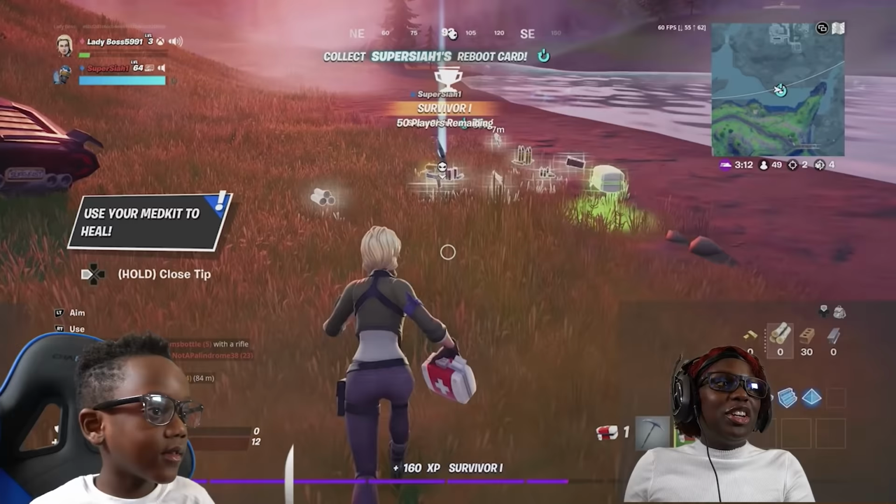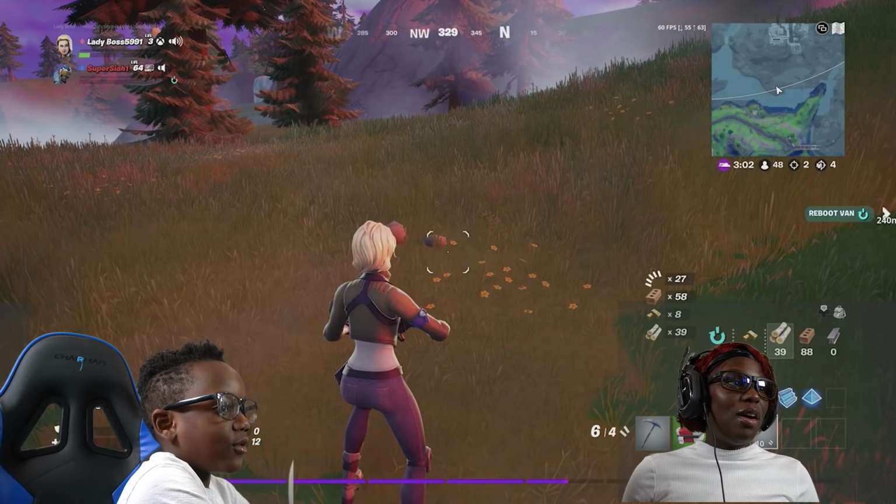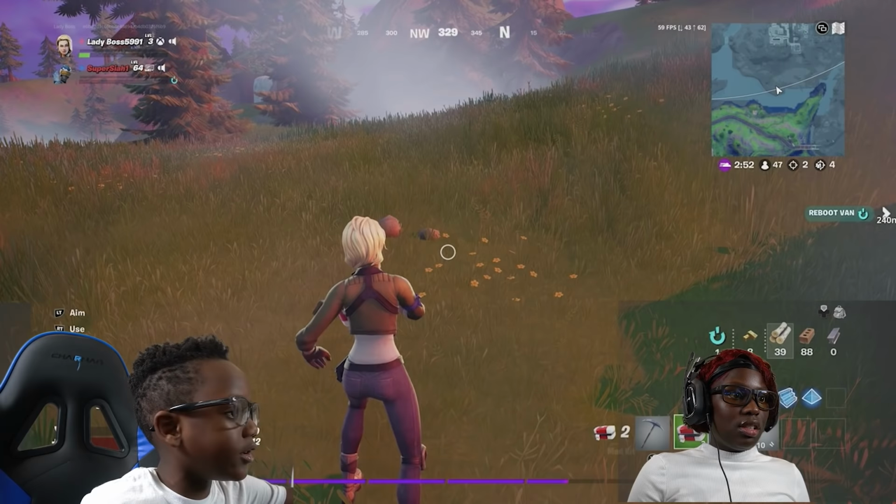Hold on. I need to get the card. This is cheating. Saya, you're supposed to teach me how to do all of this stuff. Okay, start walking now. How do I walk? Walk to the reboot van. I need my med first of all. Yeah, use your med. How do I use it? The shoot button is below. All right, now hold it. No, you just press it.